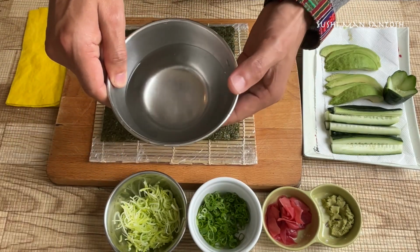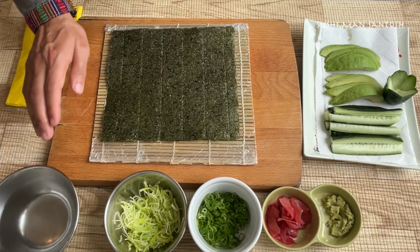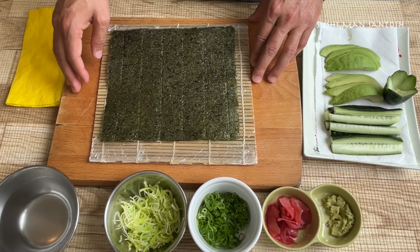And also you should have teju. Teju means an equal quantity of vinegar and water, to prevent bacteria, to clean the chopping board, and to clean your knife. And to make the canned tuna sushi roll, normally I'll use the canned tuna.